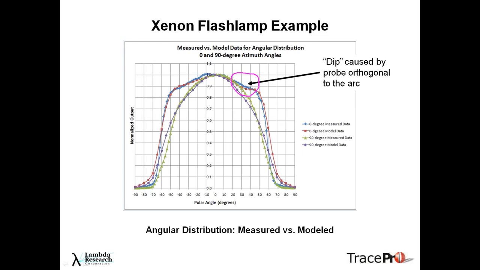The other thing I noticed is that this distribution here across the top, we would sort of expect it to be flat, a flat angular distribution, but we actually have a little bit of a peak here, and that's due to the white base of the lamp. It's reflecting some additional light up, and it's causing it to go more into the center section, being apertured by the front of the lamp. So we get a little bit of reinforcement right in the center. And again, our modeled results agree very well with our measured results.